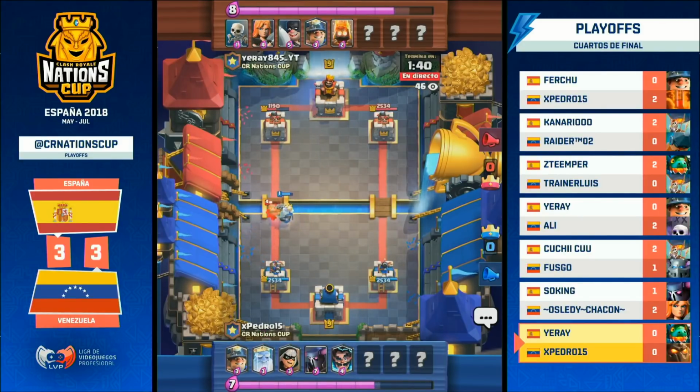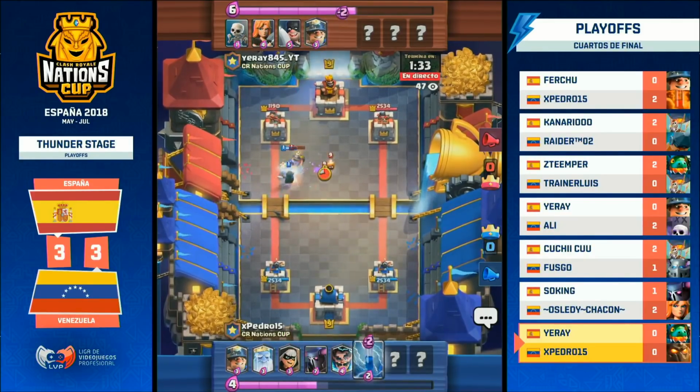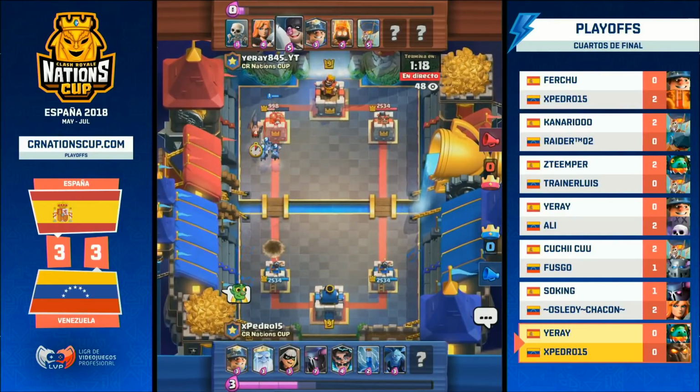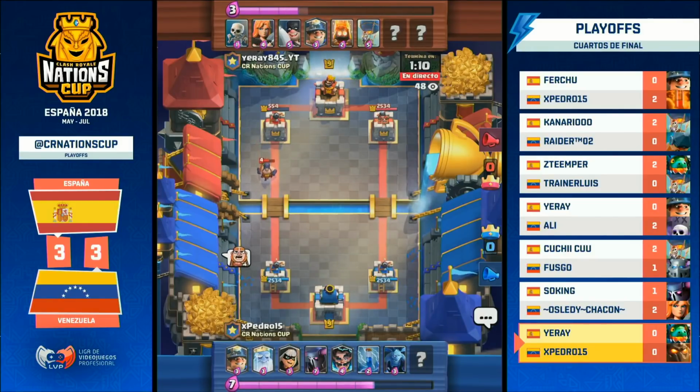Okay, now Yeri needs to win this for Spain, otherwise they're going to be out. So much pressure on this match. I think the Miner was a bit too close to the tower there. He should have placed it closer to the Bandit so he doesn't dash onto the Miner. Yep. He earns a bit of time as well. Little slight misplay here for Yeri, but this could make the difference right there. Yeri putting down the Balloon there, going straight into the Minions, so it's just a bad elixir trade there.